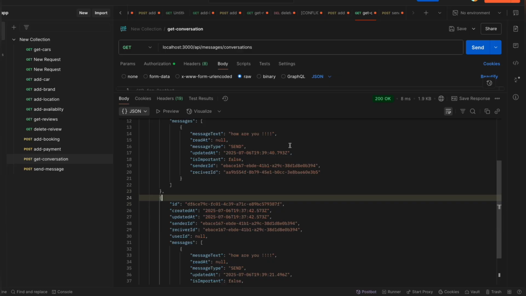And tomorrow, I think after this particular video, I'll do one thing. I'll implement the socket.io for real-time chatting. Okay, so once we send a message to the other person, the message will reflect immediately into the other person's phone mobile. In this case, that user will only receive if he hit the API.